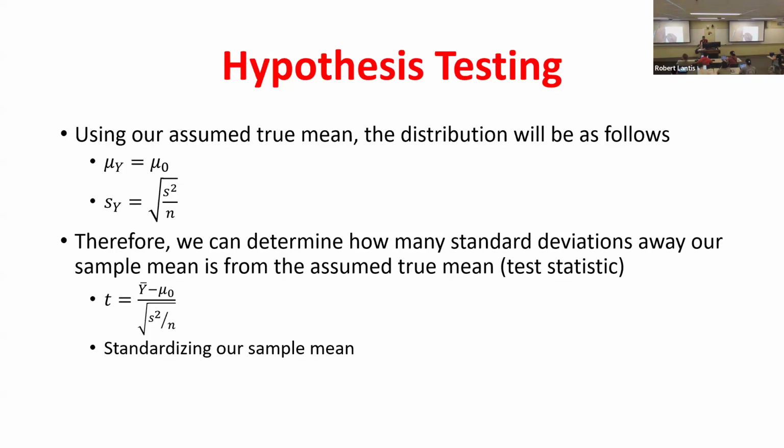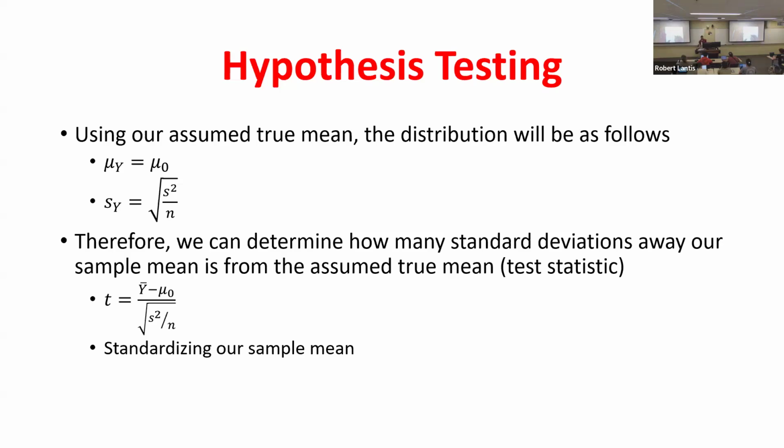When I'm turning a sample mean into a t-value, the t-value still, you can kind of think about it as representing the number of standard deviations away from the mean. So we're going to subtract whatever the mean is, but here we don't know the actual mean. So we're going to take the sample mean that we found and subtract that assumed true mean, right? That's the value that we're actually testing against.